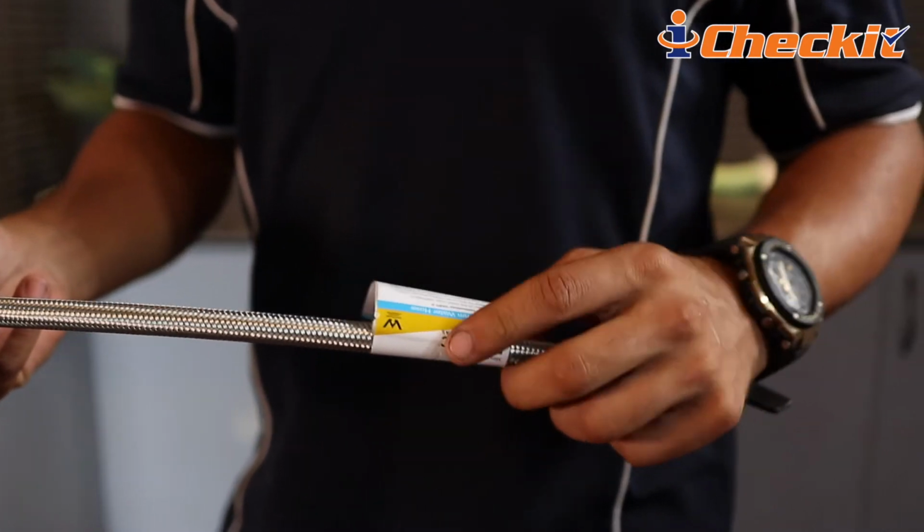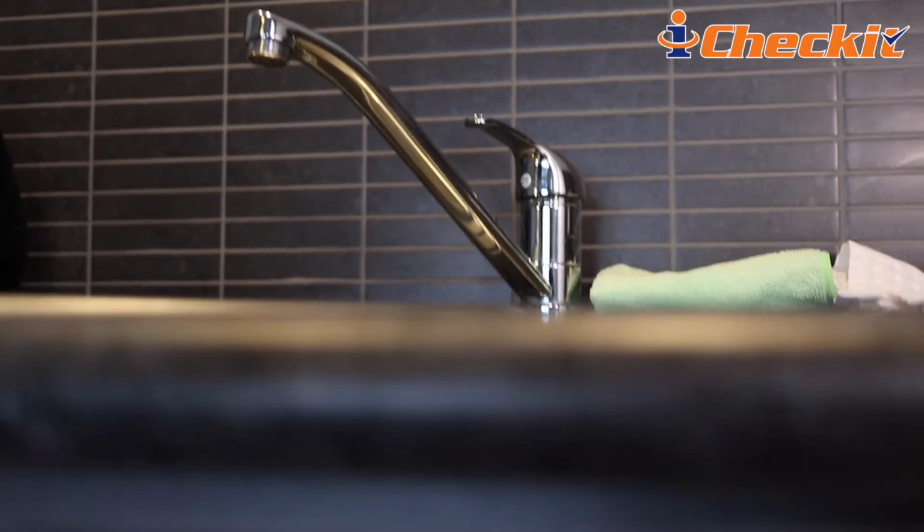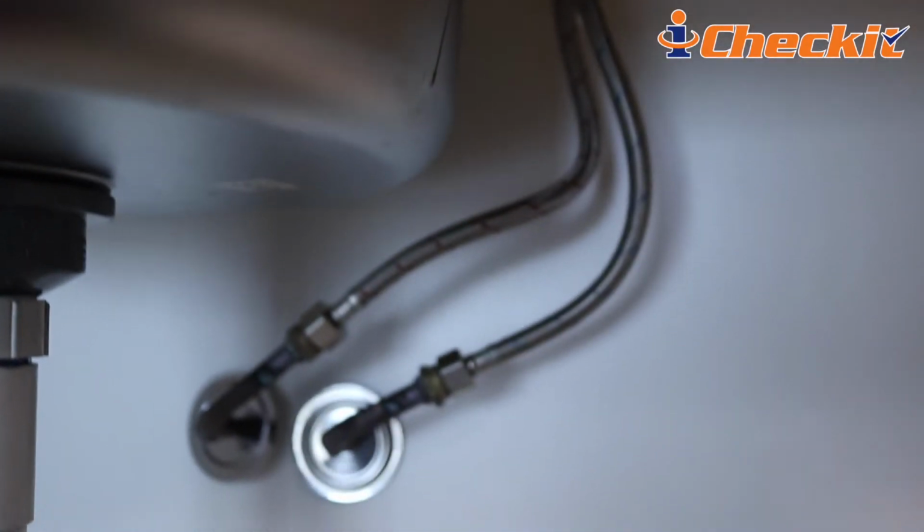Flexi hose, or a flexible hose, is a stainless steel tube braid that has taken over a lot of the old style plumbing that was hard connected with copper. For example, under your basin tops, even your toilet, going from the mini stop to the toilet cistern. You'll find that most houses these days have flexible hoses, as it's just a new style and it's a lot easier and more convenient for the plumber as well.